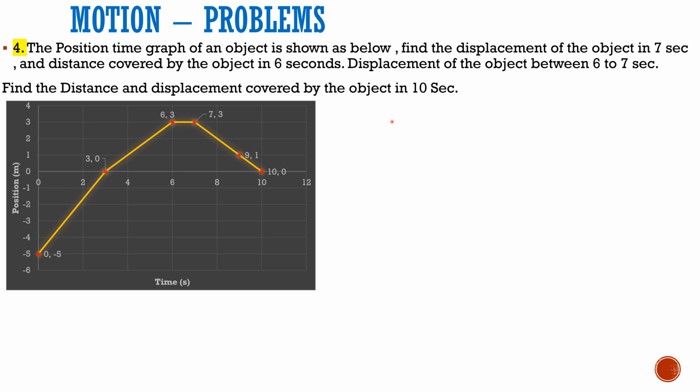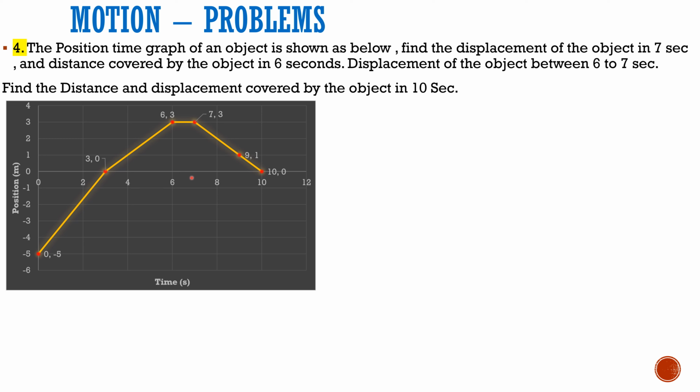As we know, distance is a pure magnitude. It doesn't depend on the direction, whereas in case of displacement, we are concerned about the direction. In case of distance, we will always be looking for the magnitude of the total position changes, the position changes between two different points. If we find the change from this point to this point, and so on, we can keep adding, and then we will get the distance.